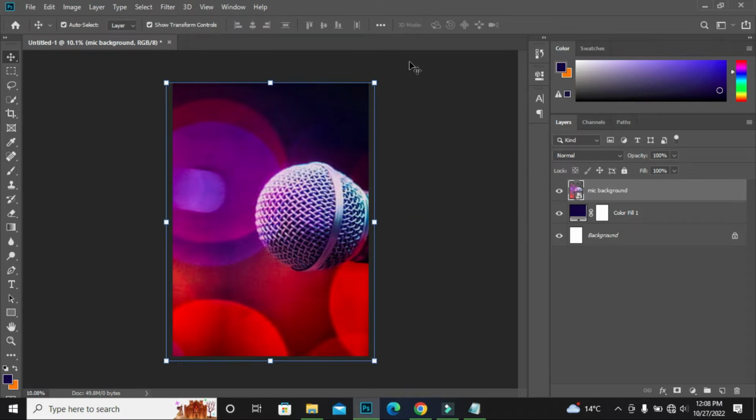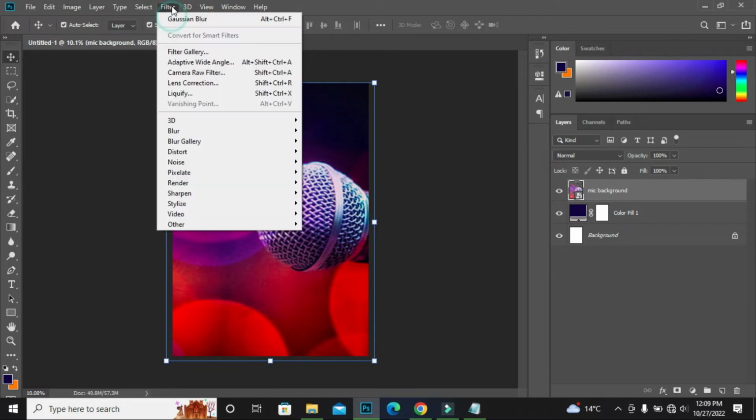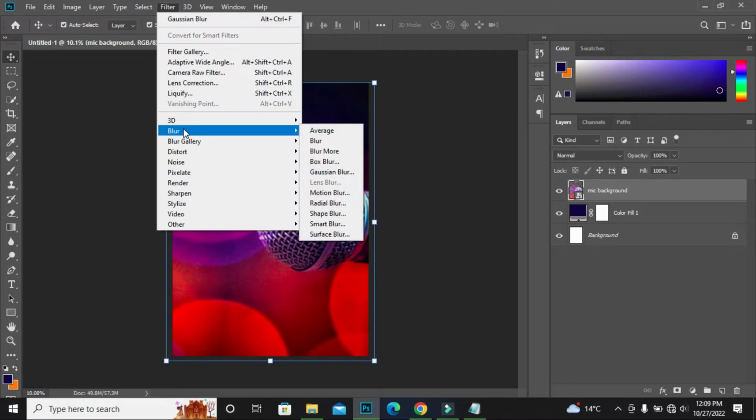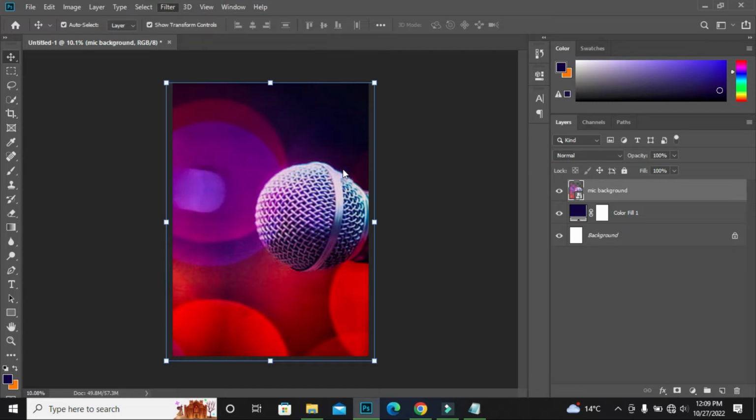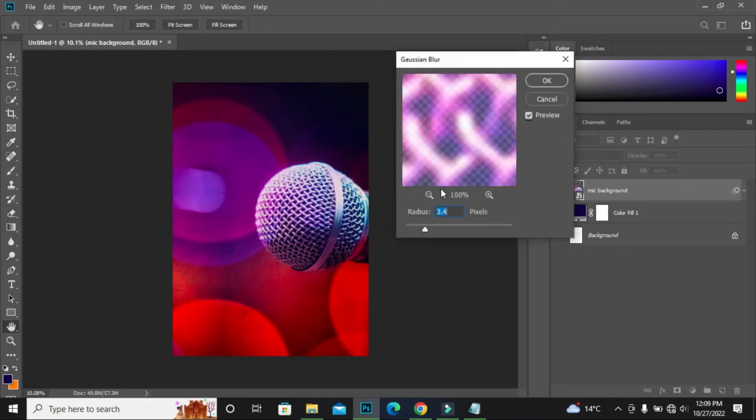After that, I don't want my background to be like this because of course everyone will know that I downloaded this image from Google. No, I have to transform it a little bit. So I have to blur it a little bit. I have to go to filter here, click on filter, and go to blur. Under blur, I have to select Gaussian blur, and I'll manipulate it to see how, then click OK.